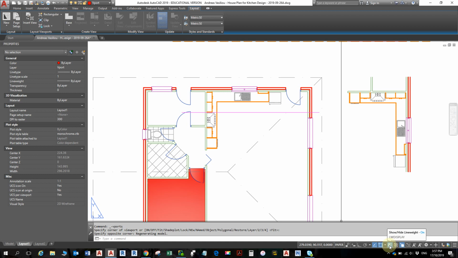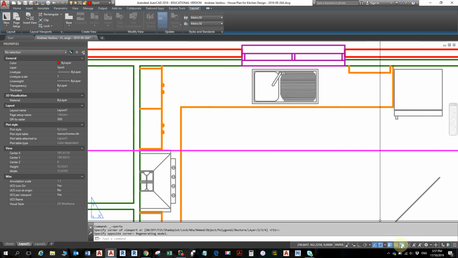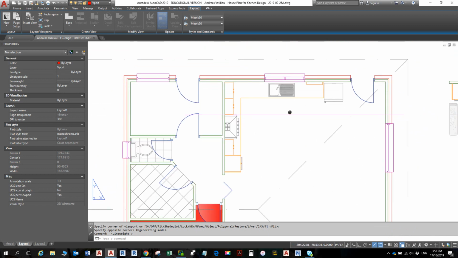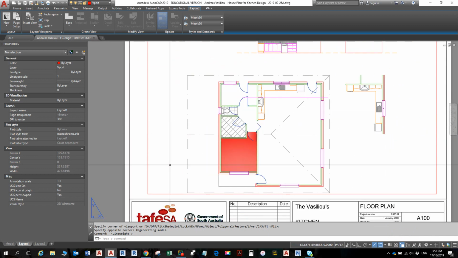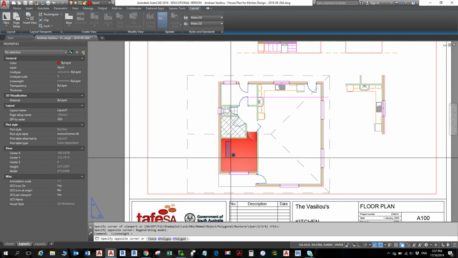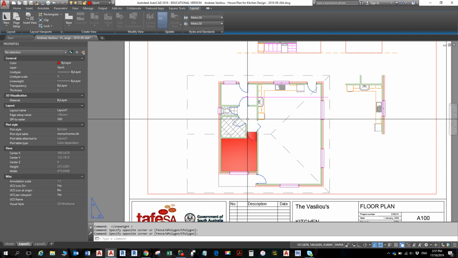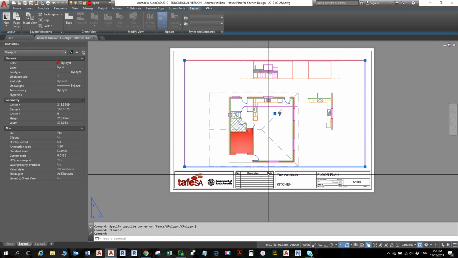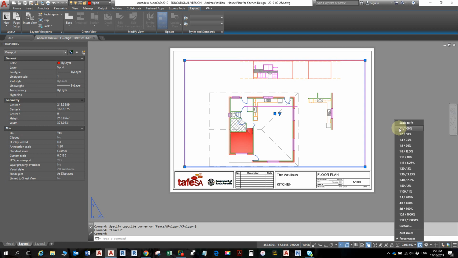I'll just take off the line weight here because those lines are getting a bit thick. I'll take that off for now. There you go. All right, hope you can see that. So at this moment, if I click on the perimeter of the actual viewport, I can't click on anything here because there's nothing there. It's just like an image, all right? And it's what's underneath. If I click on this thing here, and I go down to the status bar, and where there's these numbers, if I click on there, it gives me all the scales. So I can set it to 1:20.